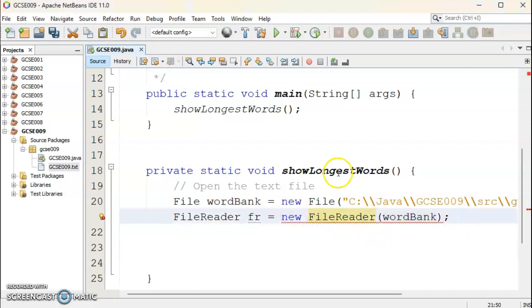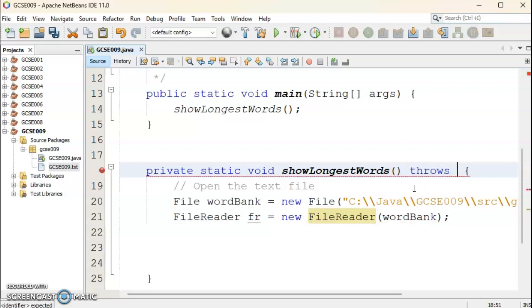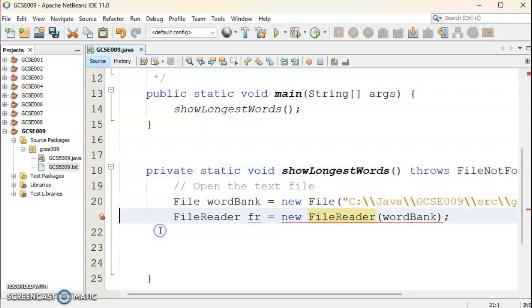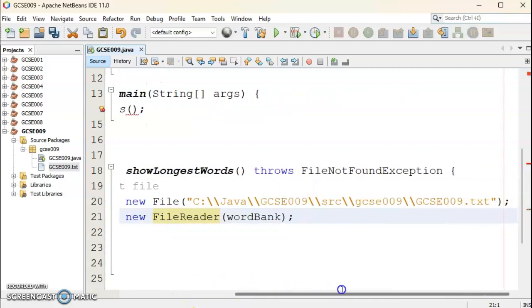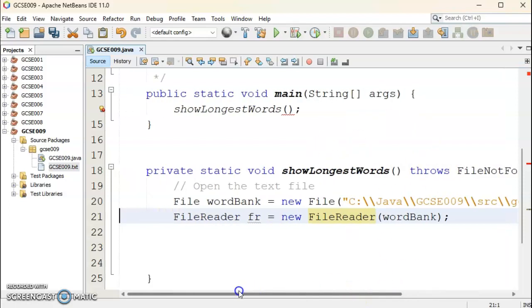So the exception handling is going to be required here, because opening a file could go wrong, for instance if the path was invalid. So for an easy life, I'm just going to go up to the header of the method where the method prototype is, and I'm going to say, in fact, I'm not going to do that. I'm going to let NetBeans do the honors. I'm going to say add a throws clause. I'm going to let it put it in for me rather than me sitting typing it all out. Okay, so this should have allowed us to open the file in read mode, ready to read in the data.